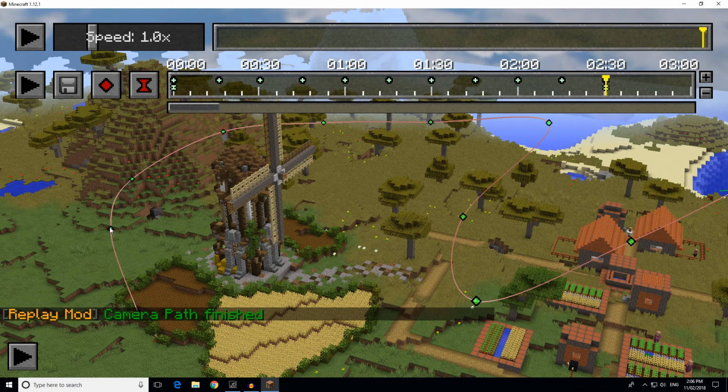You'll also notice every green point I've got here is one of these markers, and they're all about the same distance apart. Now that comes with a bit of experience just using the replay mod. You move yourself at about the same distance every time. So each of these is 15 seconds, and that's how I'm avoiding the camera speeding up too much. So if the camera had to move like this sort of distance, and then in the next 15 seconds had to move all the way from here up to here, that's when you're going to get your really fast movements.